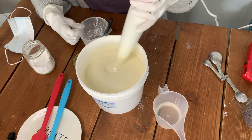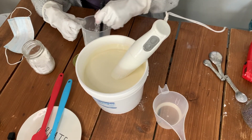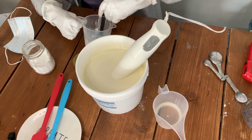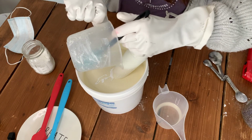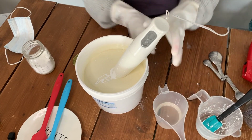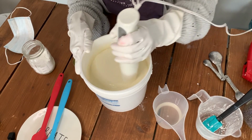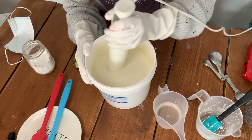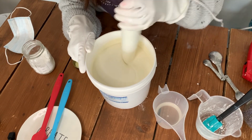We're getting up to medium trace right now. See how it's getting a little thicker, but that's okay. We still have time to work with this batter to get it the right color before it gets too thick. So we've got some more titanium dioxide bloomed in with some water. We're going to add that in there. Pulsate this in. So we did 8 total teaspoons of titanium dioxide to achieve this color, and I think it's gorgeous. If you compare it to the stick, it's pretty darn white.